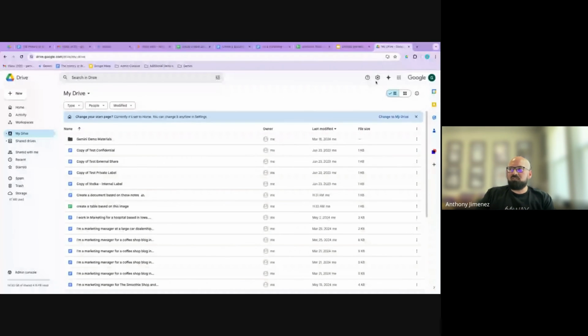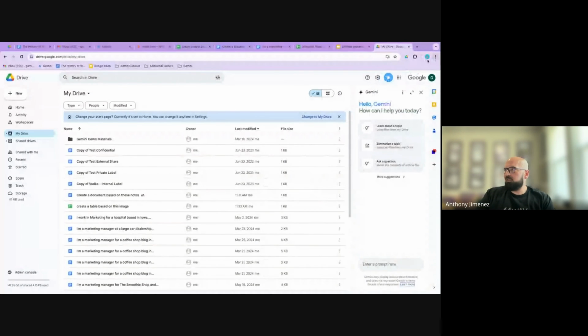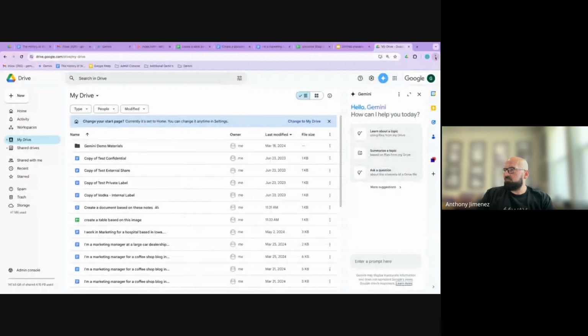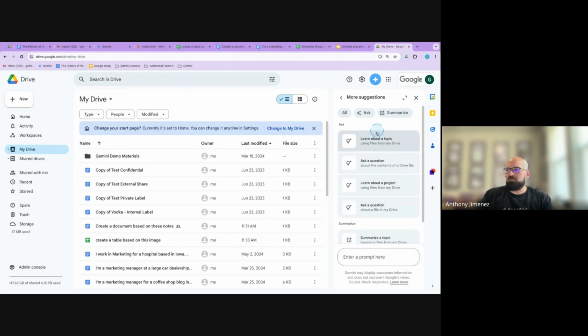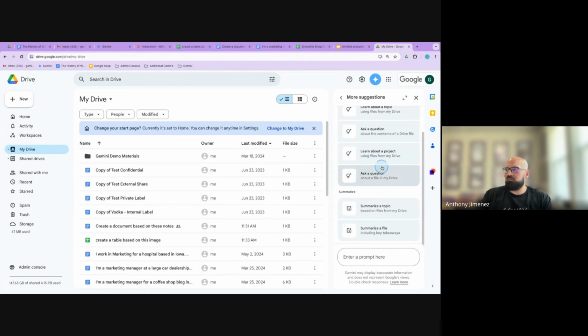You can see you do have the side panel here as well within Google Drive. Let me zoom in a little bit more. And there's going to be some suggestions there. Even from what I've seen on the roadmap, there are a few features where you'll be able to compare documents. I think it was at Google Next, they were talking about how they had two quotes in Google Drive and they were able to compare the quotes. So you do have some options in here that you can use within Drive.